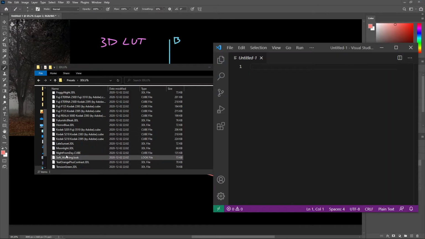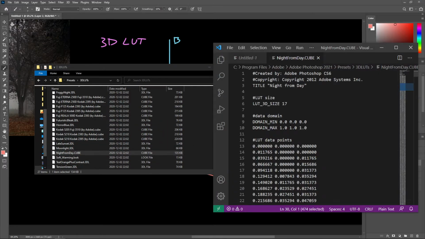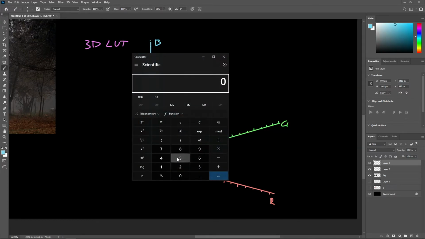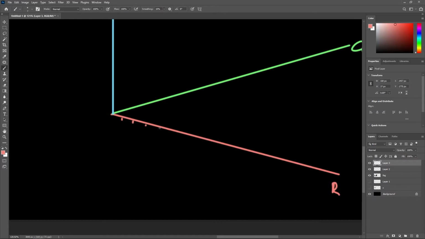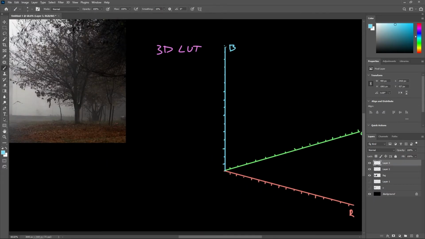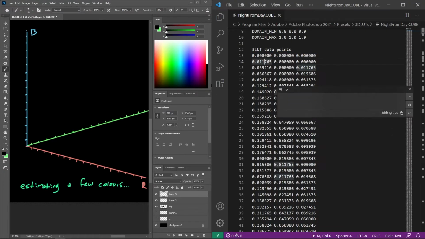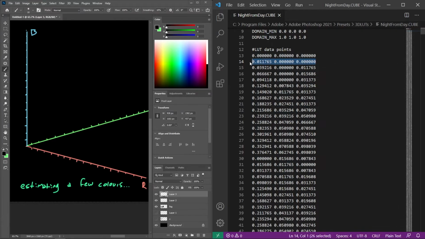So let's consider this LUT with a resolution of 17, and we'll see here that we're going to be storing 17 to the 3 colors, right? Because this is a 3D coordinate system, so we can store 4,913 discrete data points. Each RGB triplet stored in the file corresponds to one of these colors. Now, when we apply the LUT in Photoshop, the arbitrary colors found in the image are just located inside this 3D coordinate space, and the RGB triplet stored by the LUT is the output.